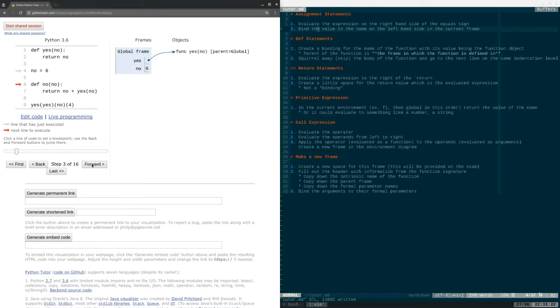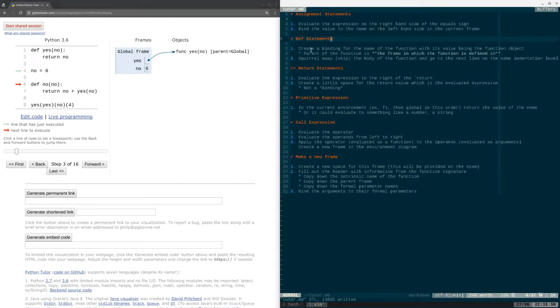All right, this is the first tricky part, right up here. What happens when I look at this def statement, which happens to bind to the same name no that was already defined to be a number here? What happens there? Well, one thing to remember about Python is that these are all bindings. They're just names bound to some value. Even though this def statement looks kind of special, and doesn't use an equal sign or anything, it still follows the same rule of binding a name to a value.